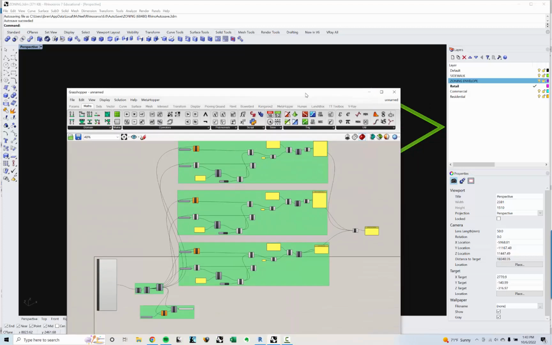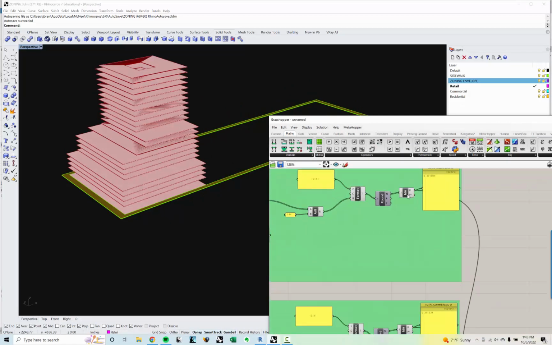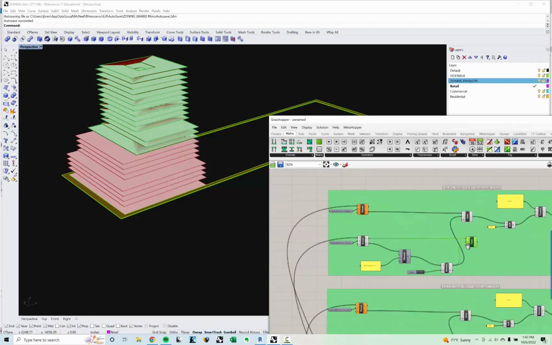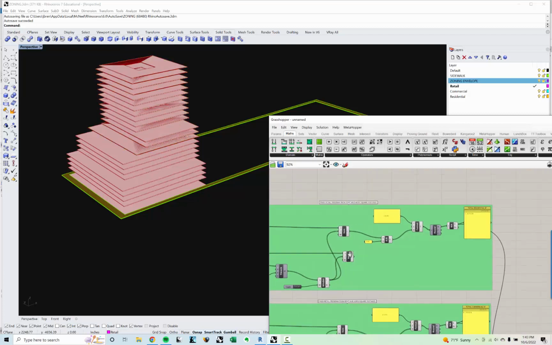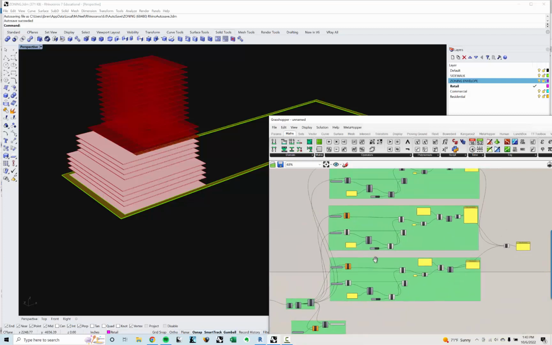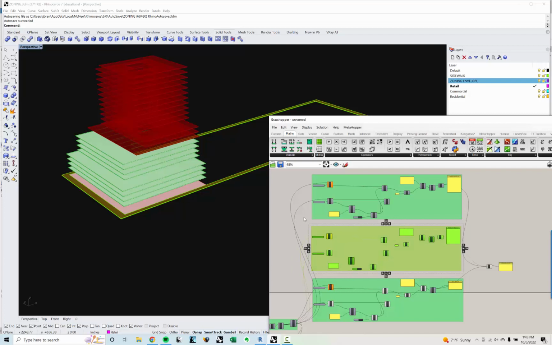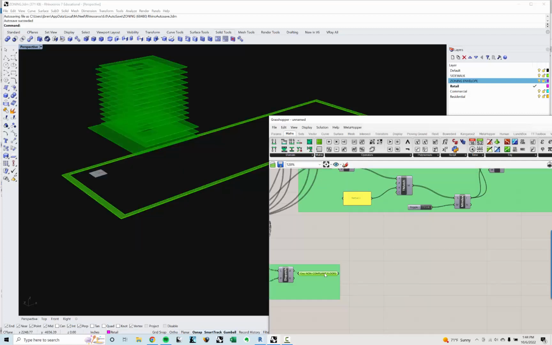So one thing that I can do in order to visualize this stuff better is I can start to grab these floor plates and preview them differently, so I can see where my commercial program is and so on. So I'm going to just grab all this for now, turn that off, make sure that's not being visualized. The only thing that's being visualized is these non-compliant floors.